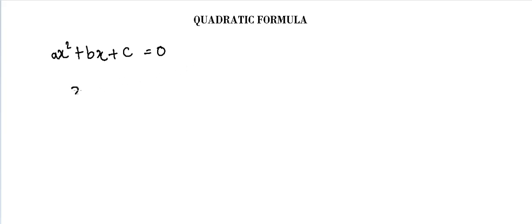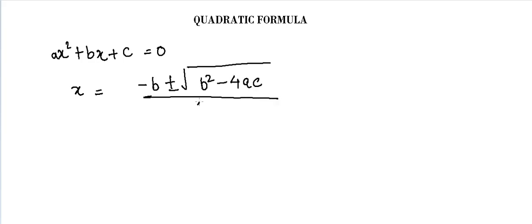Now what you have to do, if you have to calculate the value of x, right? What is going to be the value of x? Since it is a quadratic equation, there will be two roots. We know that, right? So what is the formula? The formula is minus b plus minus under root of b square minus 4ac, and it is whole divided by 2a. Okay, so this is the standard formula. You have to just memorize this one, so that you can solve all the problems of quadratic equation. To calculate the value of x, you have to just put the values and get the answer.